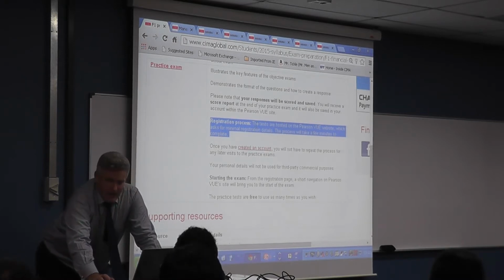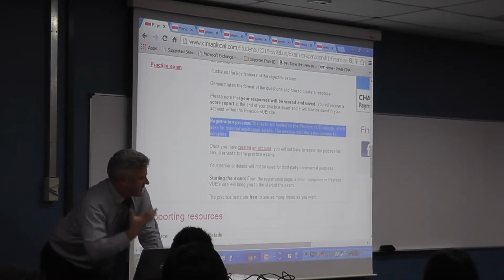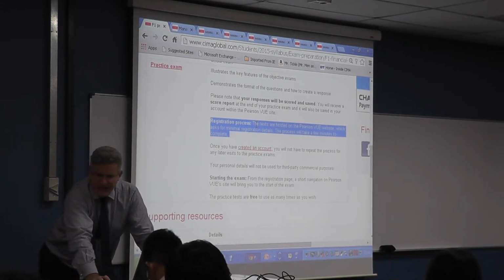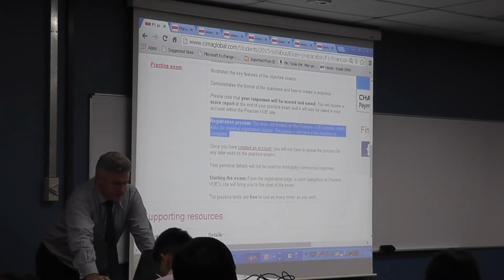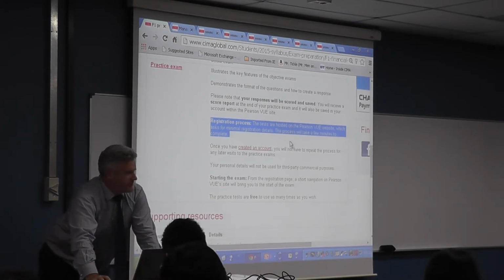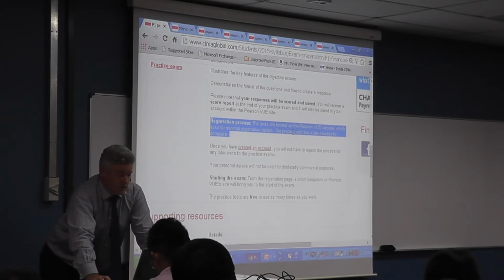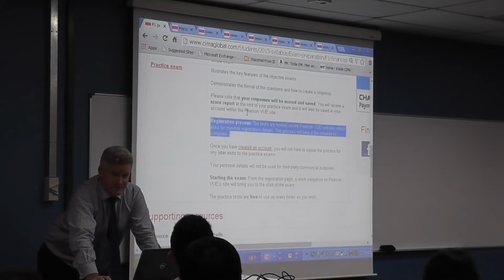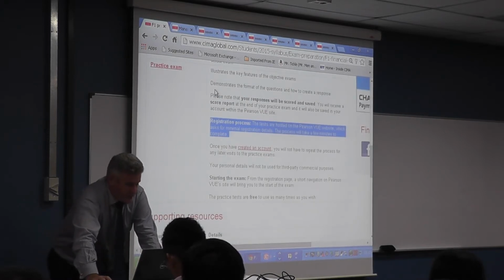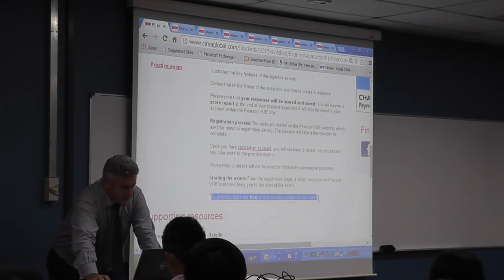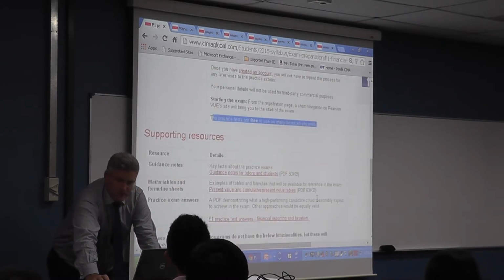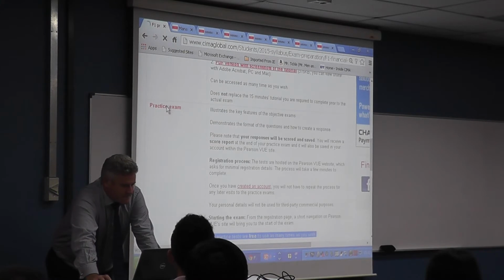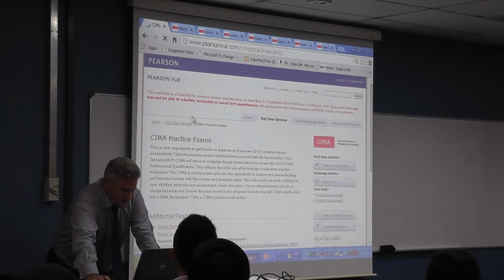You create an account, and it's asking for you to create a password, and it asks for you to give the answer to 1 or 2 questions. What's your mother's maiden name? One of them is what's your ideal job? And of course, the answer is a management accountant. And so on. So please don't be put off by this. It says it down here, there is no charge, you will do things as often as you like. I can testify to that. I think I must have done about 60.